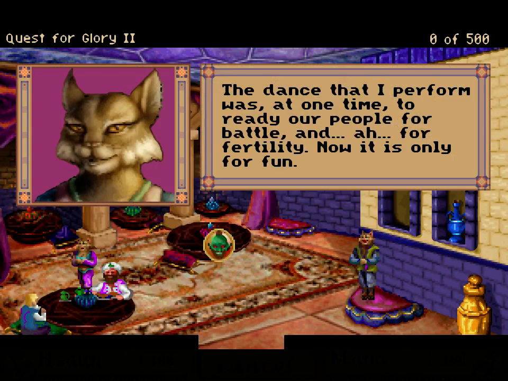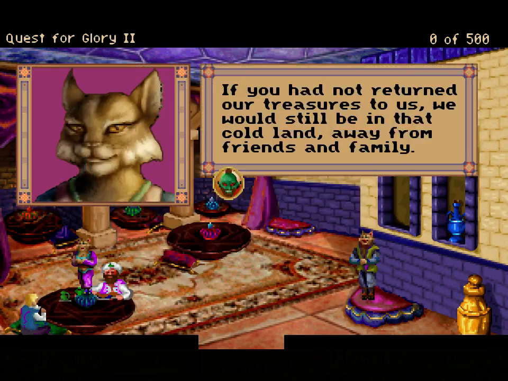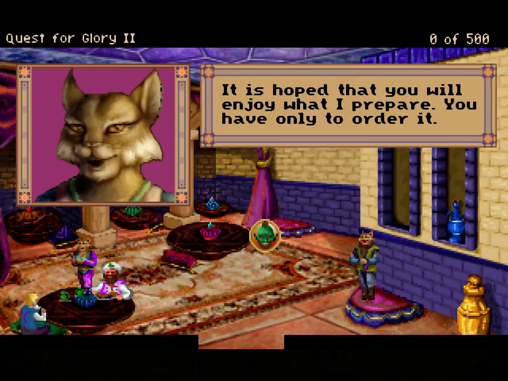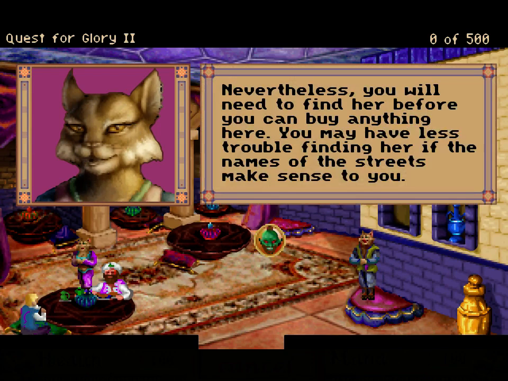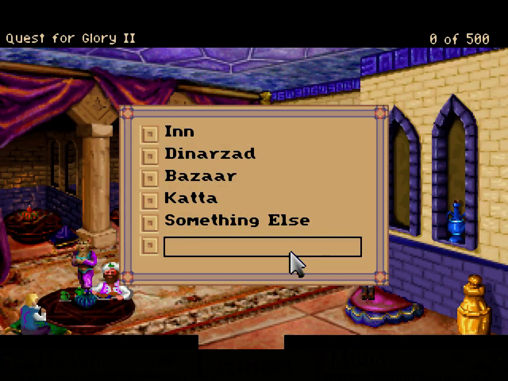She of the Dance is her name. Be wary of her. It is said she uses men. Nevertheless, you will need to find her before you can buy anything here. You may have less trouble finding her if the names of the streets make sense to you. She must spend some time explaining the names of the various streets to you. Definitely ask about Dinarzad or Money Changer to Shima or Shamin before you leave, and this way you'll know the names, the translation. So very good.